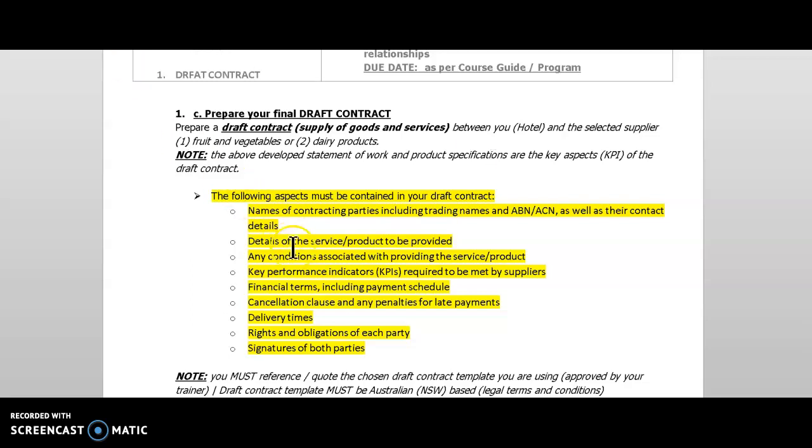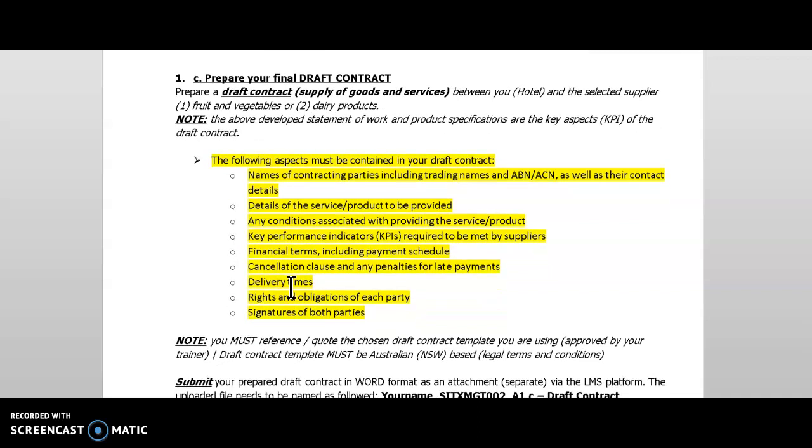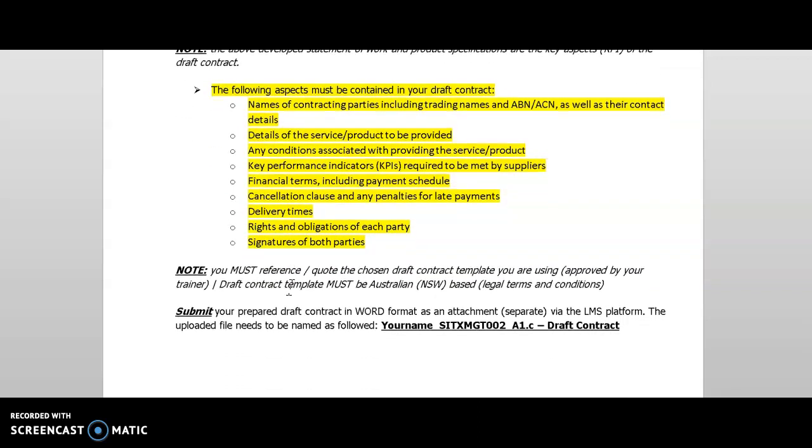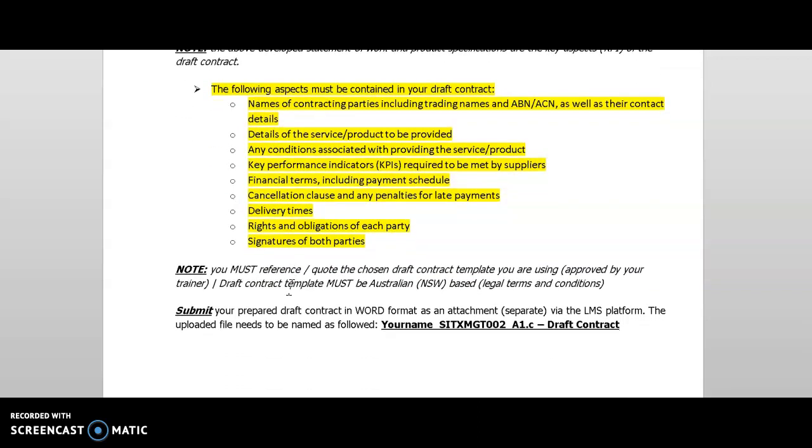You must make sure that you find and research a draft contract template which meets all these criteria. I suggest that you ask at your workplace what templates they have in place or are using for their suppliers. If you can get your hands on the templates, not the real contract, of course.